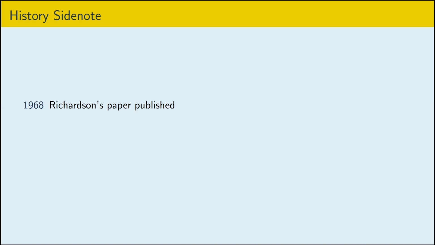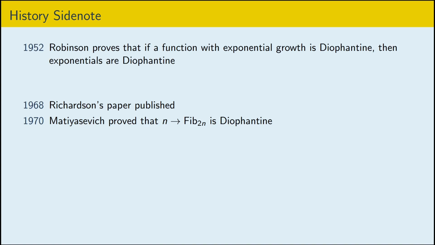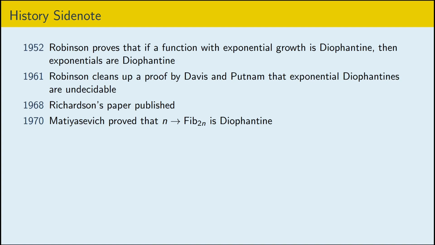If you look back at the original Richardson paper, it doesn't actually use polynomials here. It was a bit more than a year after Richardson's paper was published that Matyasevich proved that the Fibonacci numbers were Diophantine, completing Robinson's proof that exponentials were Diophantine. At the time, it was only known that exponential Diophantine equations were undecidable, a result due to Robinson, Davis, and Putnam. And so the role of Diophantine equations as being undecidable was actually being played by exponential Diophantines in the original Richardson paper. So instead of talking about polynomials and dominating polynomials, it was talking about exponential polynomials and dominating exponential polynomials. But now that we have the negative result to Hilbert's 10th problem, we can simplify the proof to just talk about polynomials.